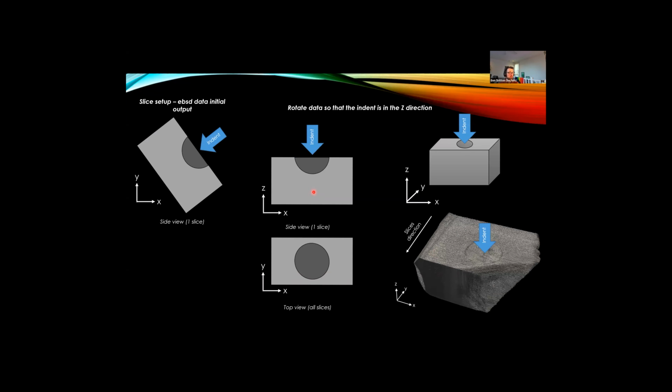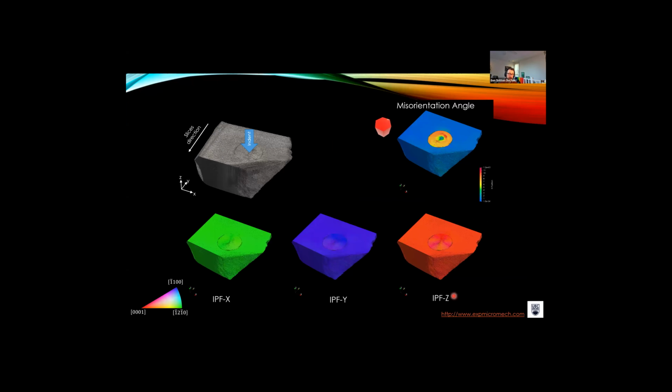But we can then reconstruct this, and so Ruth worked hard to put this through Dream 3D for this particular software, and then visualized in ParaView. And we now have the indent impression as shown in the band contrast type 3D map. This corner is just due to shadowing. We need to improve slightly our experimental setup. But you'll see that doesn't stop us doing this analysis where we can look at the residual impression, look at the misorientation angle, and look through the material if we so wish, and look at the orientations. What you can start to see inside the impression is that there's some polarization. There's a rotation gradient inside this field, as well as between this and the base. And that's all about the plasticity.